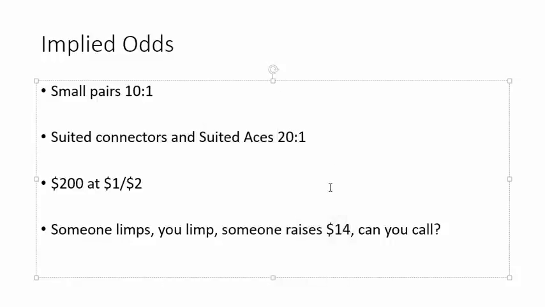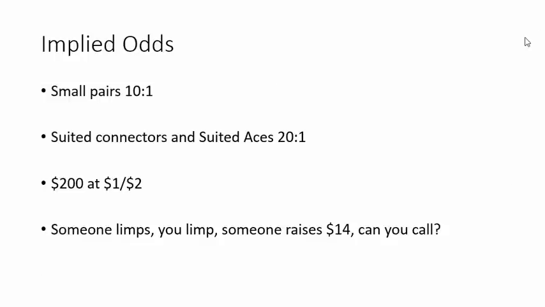So now if we limp with something like 9-8 suited, someone yet to act raises to $14, and someone else calls, and then it folds back around to us, we need to fold the suited aces because we are not going to hit the flop often enough to allow us to easily continue. And this is important. If you find yourself limping with hands like 8-9 suited or ace-7 suited, get raised big, and then it folds back around to you and you call, you are giving away money.